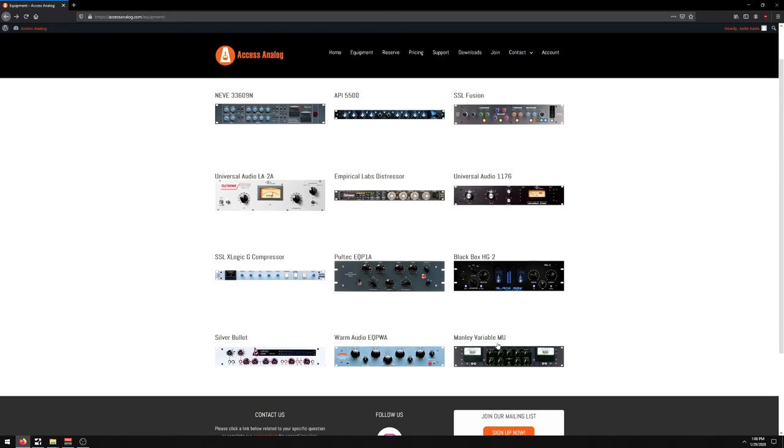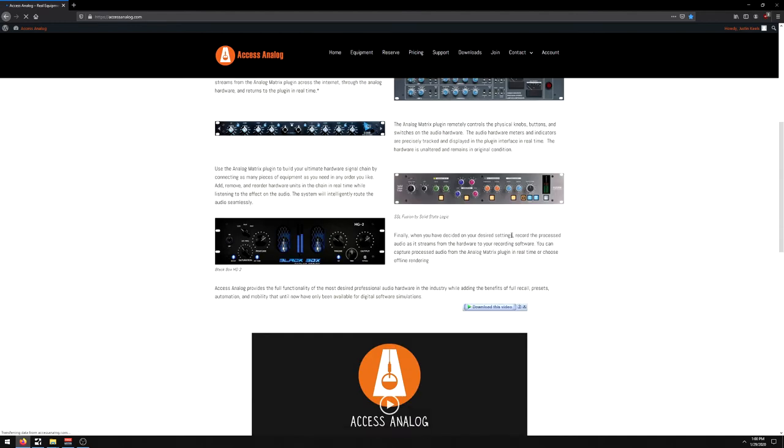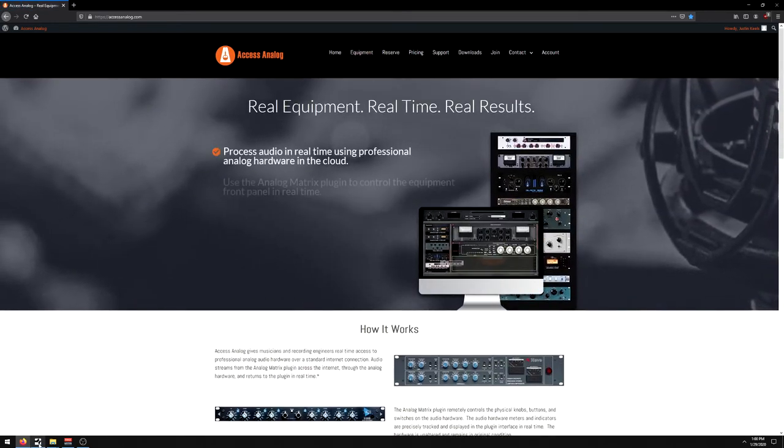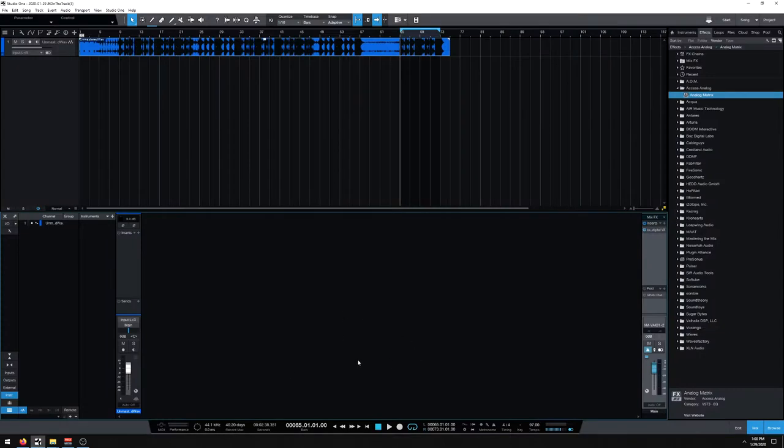Equipment I'm going to be using today on the beat that I made: the Manley Variable Mu, paired up with the Silver Bullet. Give it a little mojo, a little warmth, an analog feel to it. Make it bang a little harder. So this is the beat right here.